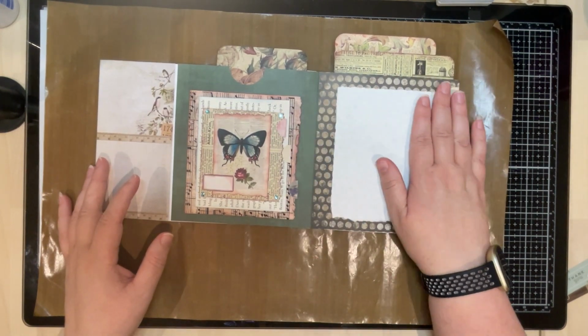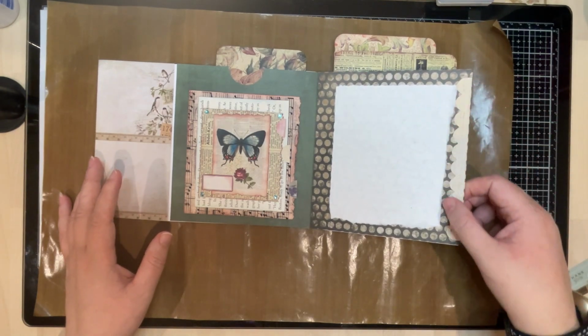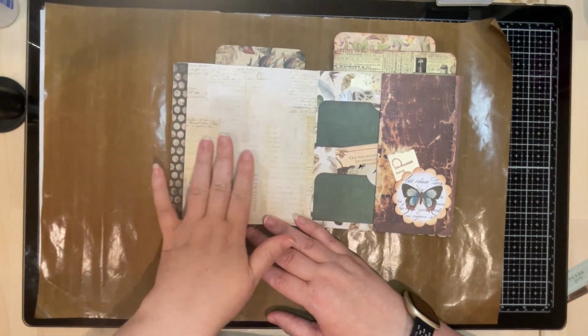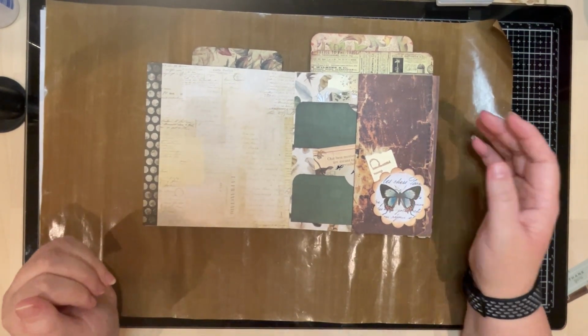I just put a torn bit of paper on. And this is one of the border strips from the cut parts at the back of the pad. This page I just left. I liked it, sort of vintage postcardy kind of effect, but it's light enough that you could write on it.